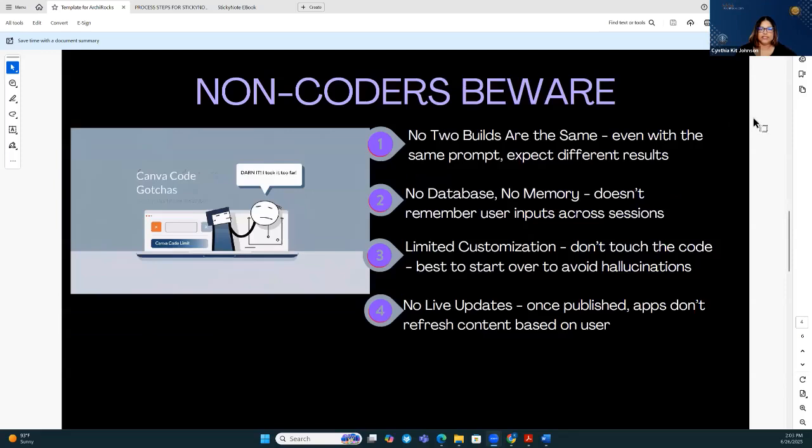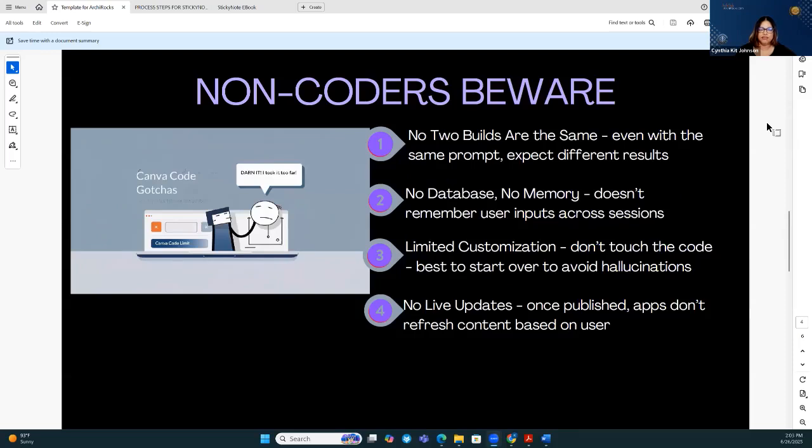Now, I want to get to this slide really quickly before I get into the demos, because I think it'll make sense when you see some of the stuff we do. So if you're not a coder, and even if you are, if you're going to use Canva Code, there are some things you should be aware of. First of all, no two builds are the same inside of Canva.